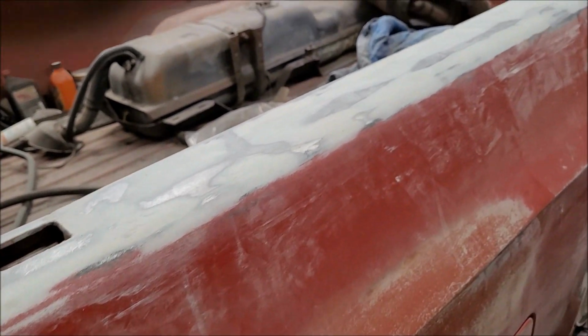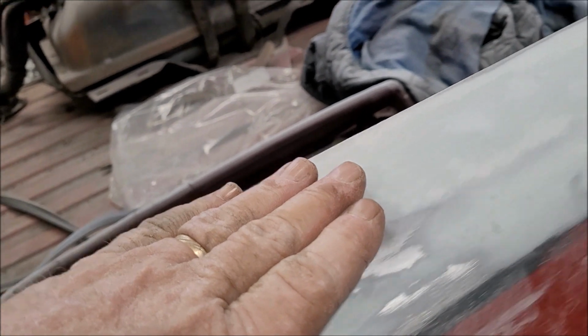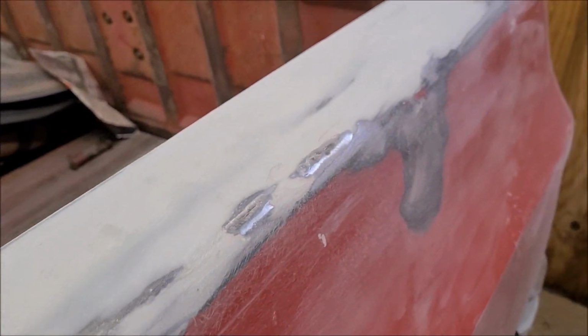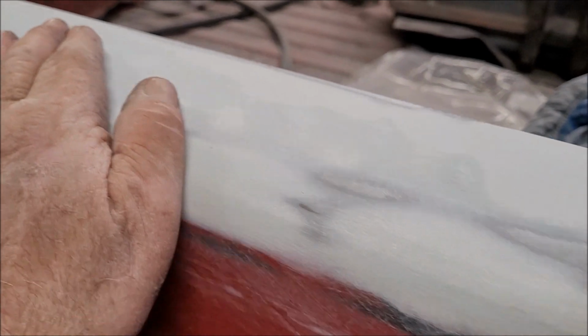Okay, I've got it to the point where I think I can put the last coat of body filler on it. There's still some waviness to it, and there always probably will be because of the amount of work that was done underneath it. I'm not a professional body guy by any stretch of the imagination, but I am very happy the way the curve here turned out.